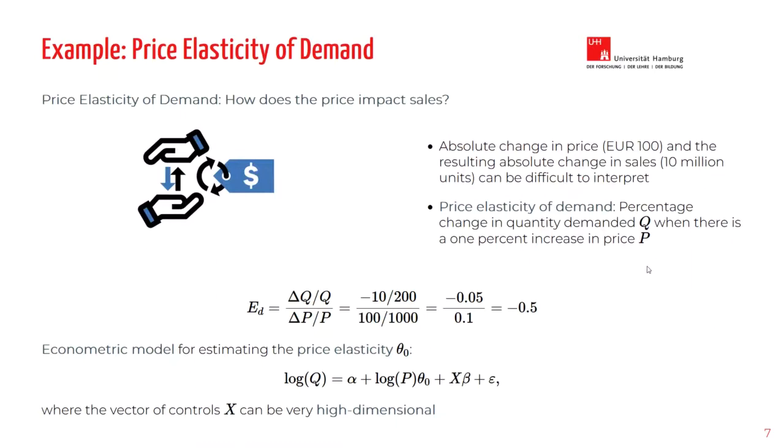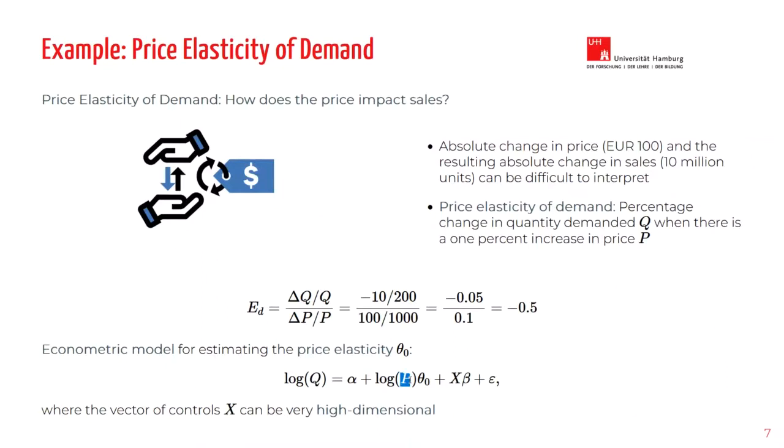Okay. The second example is an example on price elasticity, and this will be the example for our demonstration in the second part. So in many cases, people are concerned with estimation of price elasticity of demand, which basically tells us how the price of a product impacts the sales, or impacts the quantity that is sold. And to have an interpretable parameter or quantity there, we might estimate the price elasticity theta, which corresponds to the percentage change in the quantity demanded due to a price increase P.